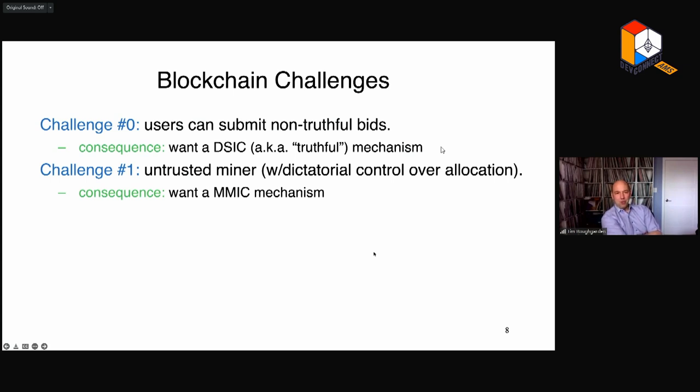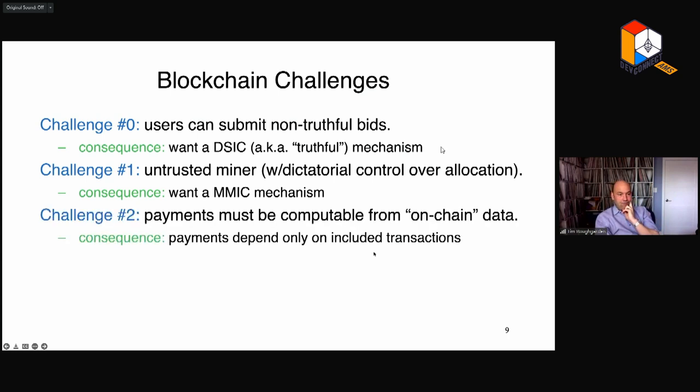Every block is really dictated unilaterally by whoever has the privilege of producing that block. So as a mechanism designer, you can come up with some mechanism that you'd really love for block producers to carry out, but there's no way to force them to. They can do whatever they want. Generally, one thinks of block producers as just maximizing their own profit, and if they can get a higher profit by messing around with your mechanism, we should assume that they will do that. Let me skip the second challenge, actually.